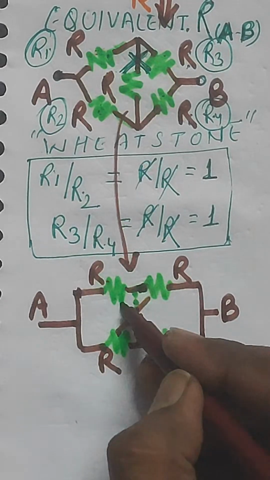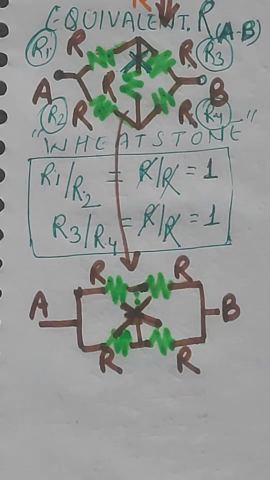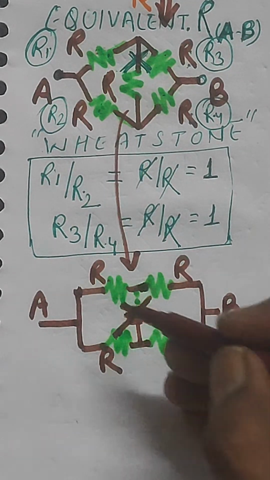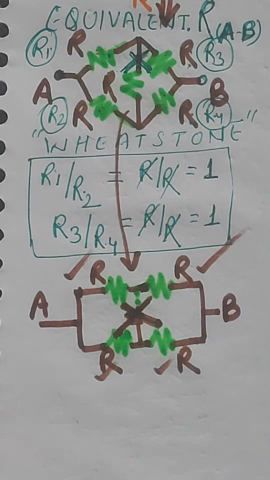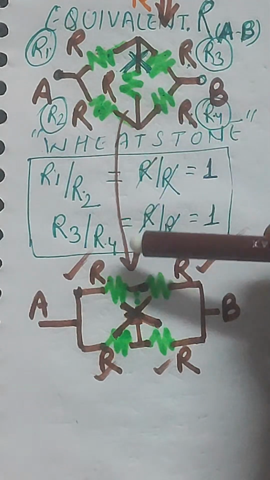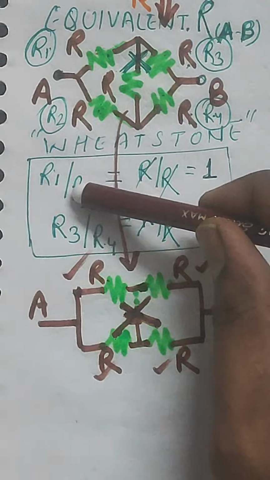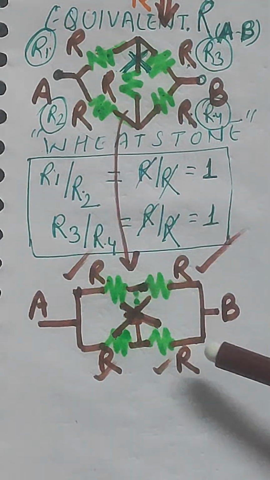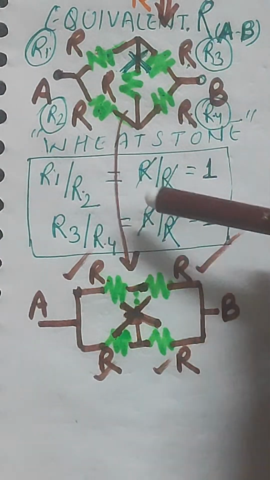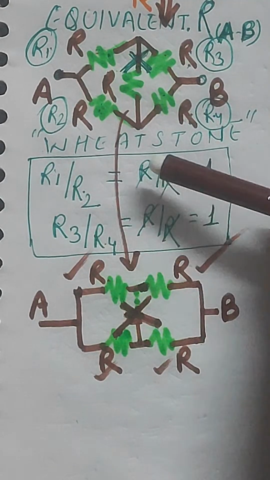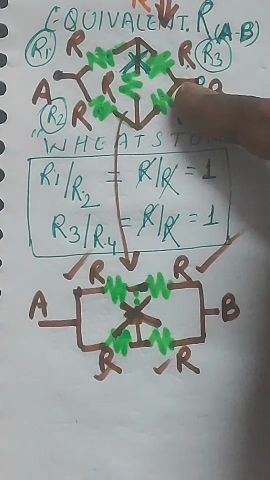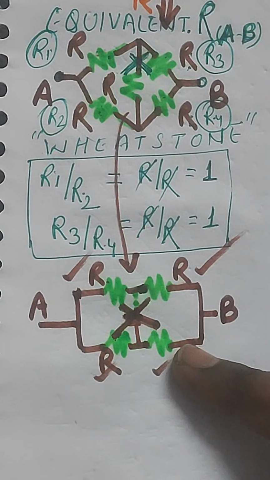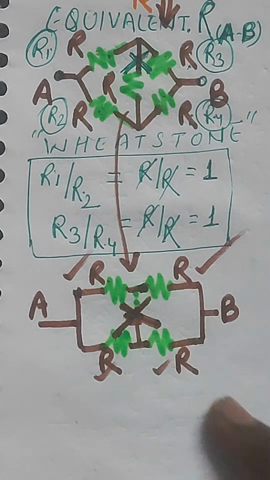So this will not, right? Only these four R's will exist in the circuit. We just resemble this Wheatstone bridge where this criteria is satisfied. So since this criteria is satisfied, R1 by R2 equals R3 by R4, the above circuit can be redrawn like this.